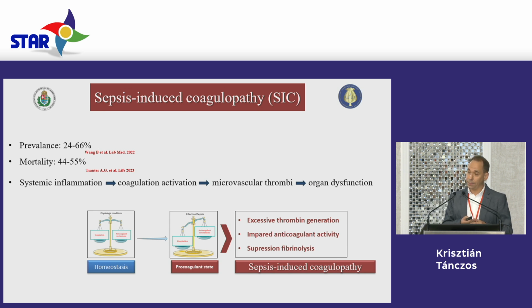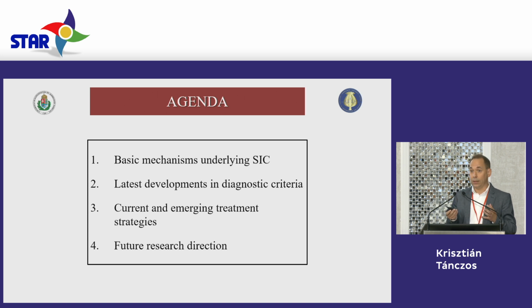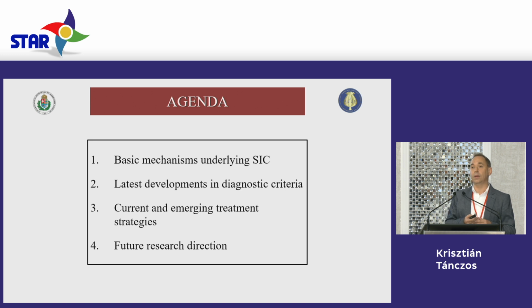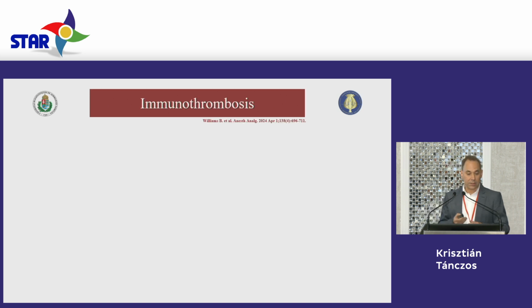sepsis-induced coagulopathy. Today, I would like to give you a very short summary about what's actually happening in the body when the sepsis coagulopathy develops, how we can recognize it early, and most importantly, what we should do about it. And finally, I will also touch on some of the latest research and treatment options which are coming down the pipeline. So let's start with immunothrombosis.